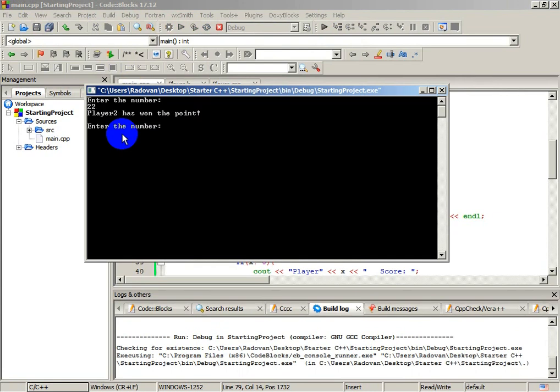Player 2 has 1 point, which is great. Minus 11. Okay, as you can see, player 1 has won the point. Minus 111. Player 1 has won the point.